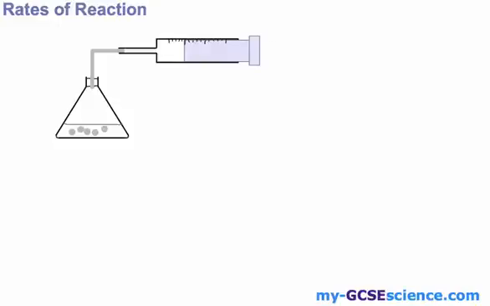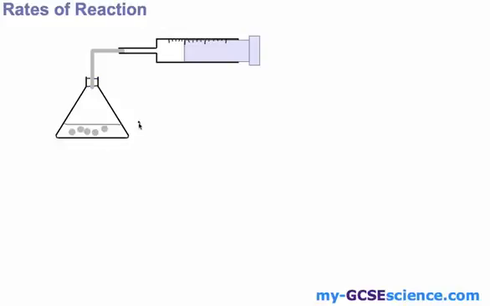Hello and welcome. The next topic that we're going to look at is rates of chemical reaction, and it's quite important that we're able to measure the rates of reaction because we can then change conditions of the reaction and therefore speed them up or slow them down. Now, a couple of examples of the kinds of experiments or reactions you might have come across are as follows.